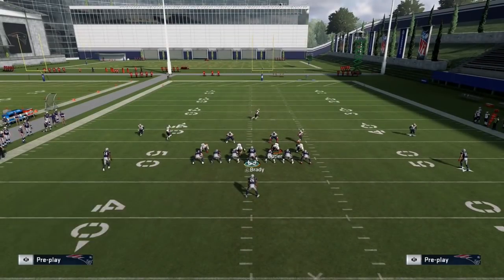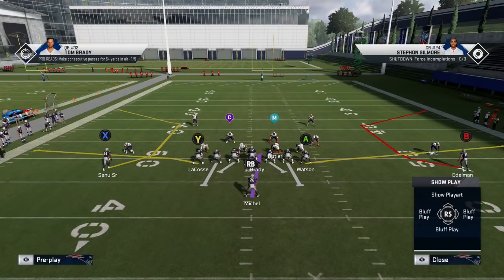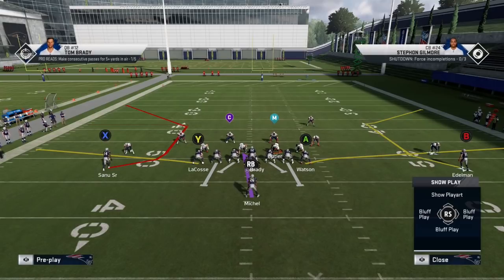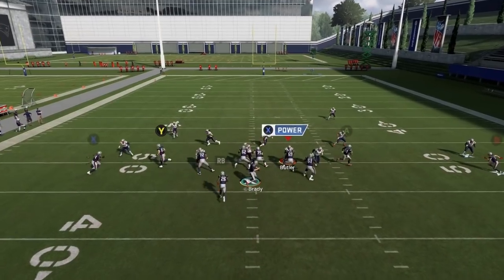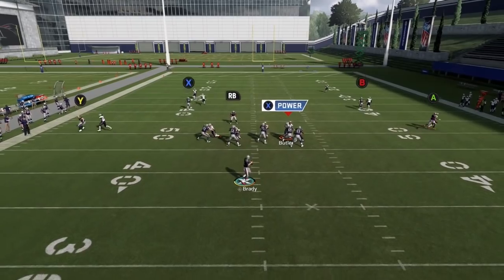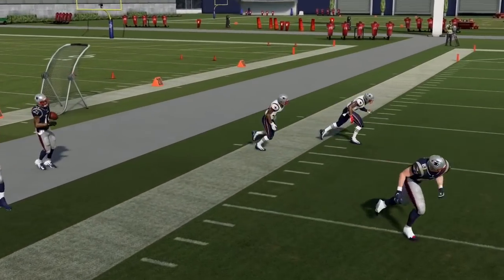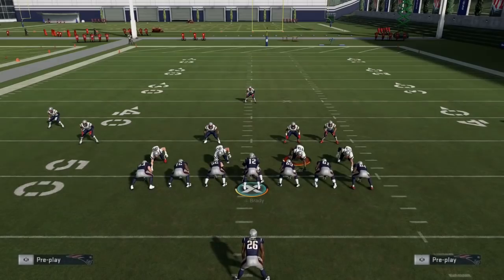So now we showed you that man-to-man counters it. Let's go to man-to-man. So we know that C routes get bagged by man-to-man. That's where the beauty of the Hot Route Master C route lies, because it's an option route. If it's man-to-man, he's not going to run a C route. He's going to run an out route. So boom, runs the out route, we rack it, we pick up, not quite 15 to 20, but we're talking 12 to 15 yards on this route.